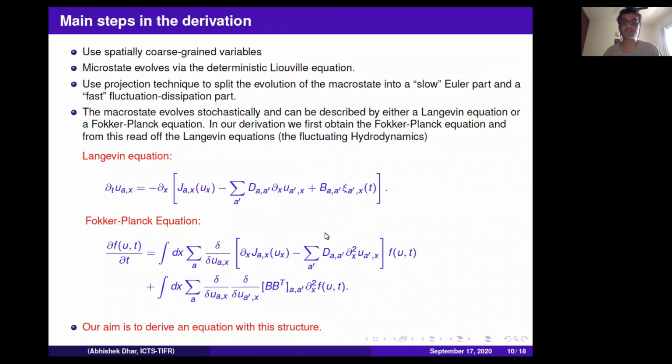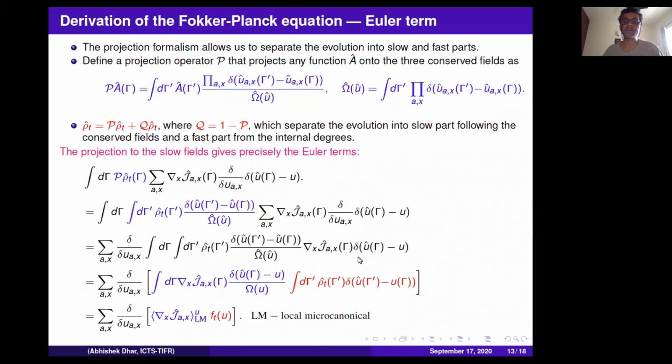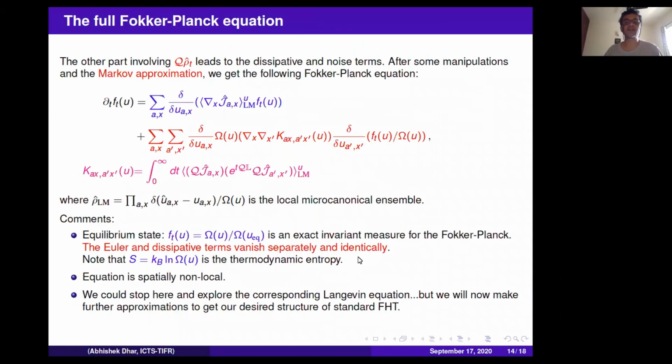This is the structure we were looking for. This we already got, and right now you can see these terms, but it doesn't look like del x square, and this also is still not there, right? So it looks a bit different, but roughly it looks like our required Fokker-Planck equation.